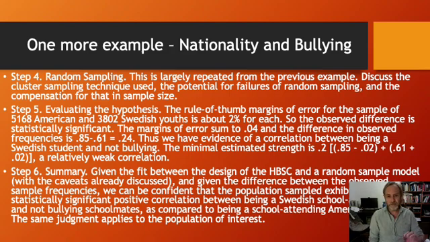Now if you are not comfortable with the quick rule of thumb and instead you want to chart it out, then on one side we've got 0.85 plus or minus 0.02, and so the interval is 0.89 to 0.81 or something like that. Feel free to do it the long way too. Either way is fine. Okay, so we've got the evidence of correlation, and then we can calculate the estimated strength. That's going to be 0.85 minus 0.02, minus 0.61 plus 0.02, so that comes to 0.2. So it's a correlation, a relatively weak one.